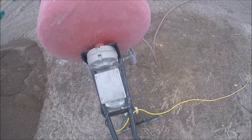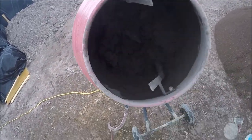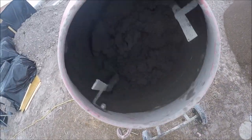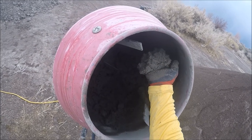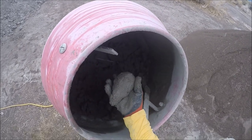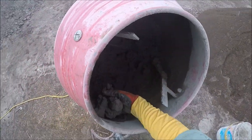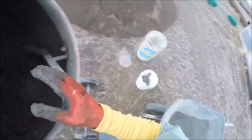I don't have my water amount exact yet but it's fairly close. There's a rim inside the bucket - I fill the water up to that rim and that's a good starting point. It's fairly moist - it doesn't ooze off my hand, it seems to be pretty sticky. You can form it into a ball pretty easily, and even hanging there it's not breaking off. I think this is a good mix. This is obviously not a concrete pouring mix you'd want to pour into a form - it's too thick for that - but you want it thicker for what we're doing.